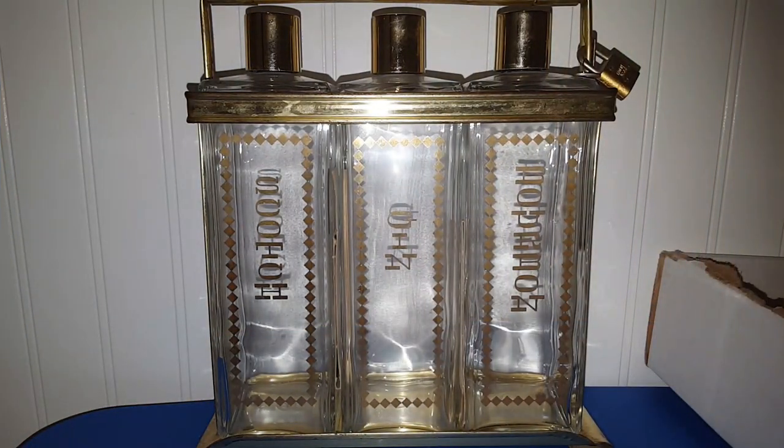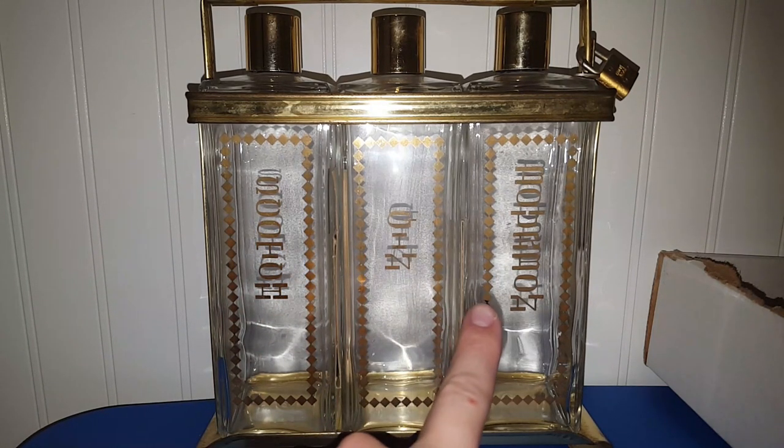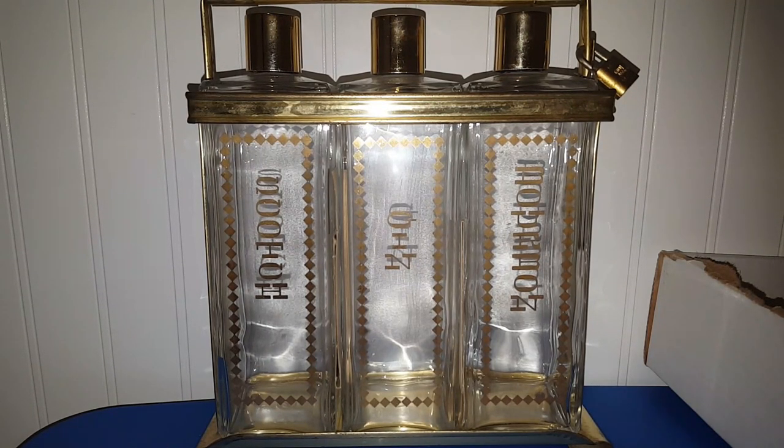This was the only thing I picked up from the Black Rose in Hanover, PA — it cost me $14 and it's a really cool 1960s locked barware bottle set. We've got a bottle for scotch, a bottle for gin, and a bottle for bourbon. There is a lock on it with a key, and the caps are plastic. I did research on it to make sure what I was paying was worth it, and it is — if I were to sell this I'd list it maybe at $75 or best offer.